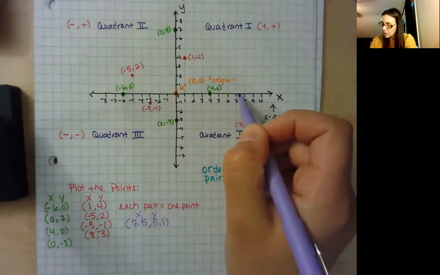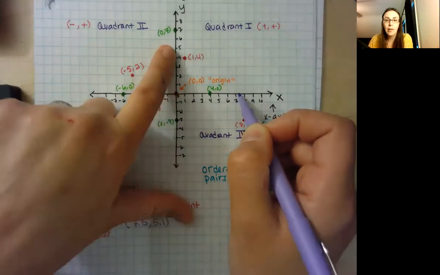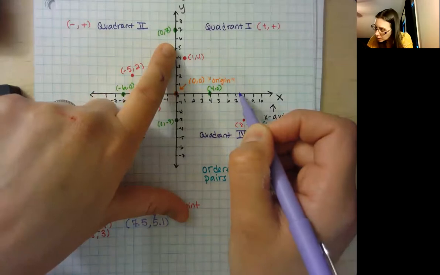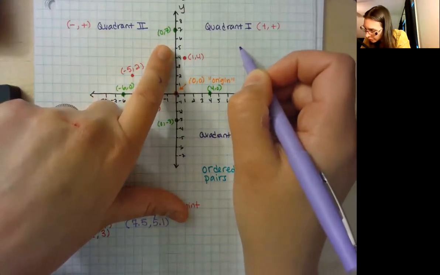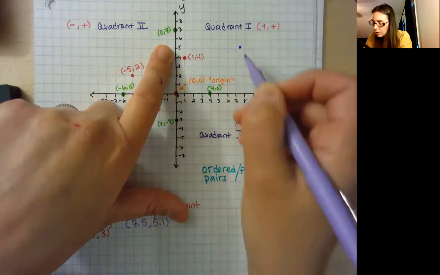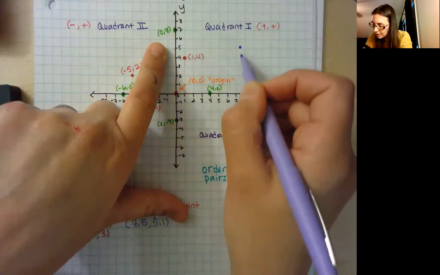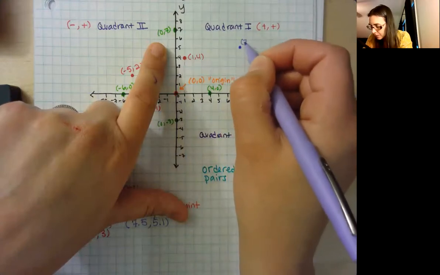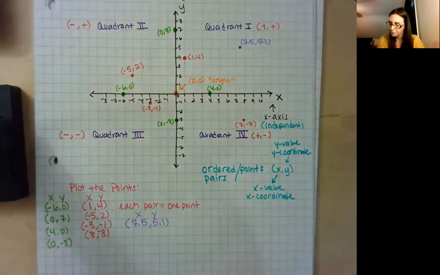And then my y value is 5.1. So here's 5, and 5.1 would be a little bit more than that. So I'm going to try to stay in the center here, and go a little bit above 5. So if you notice here, I'm a little above 5, and I'm right about half of 7. So we can still do our decimals and our fractions, but we're just going to have to estimate them.